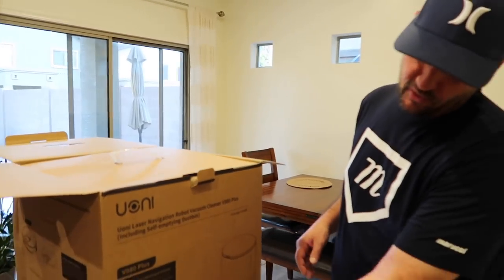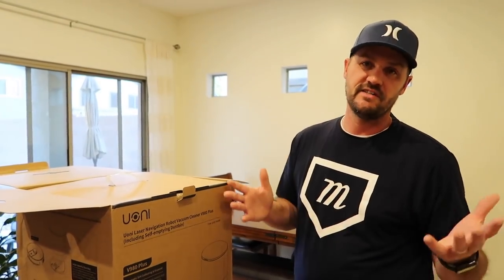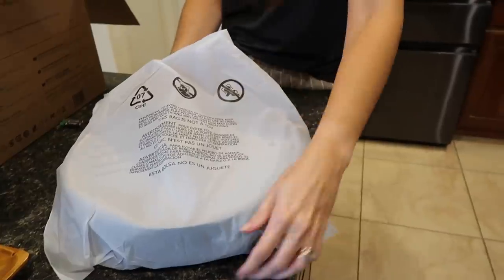We'll get more into it, but it's got cool features. Obviously, you download the app, it scans sensors so it doesn't bump into stuff and break stuff around your house, but yeah, so the cool thing about this so far is, like I said, the set it and forget it.